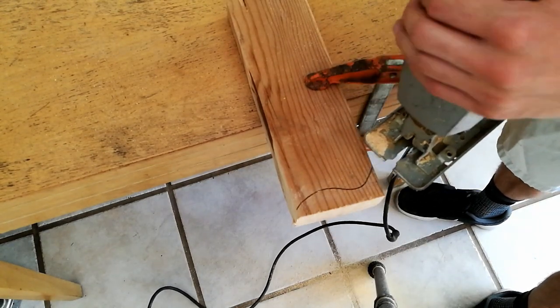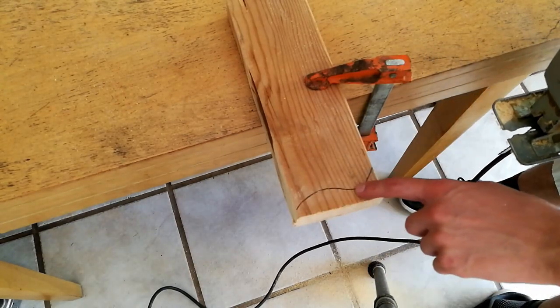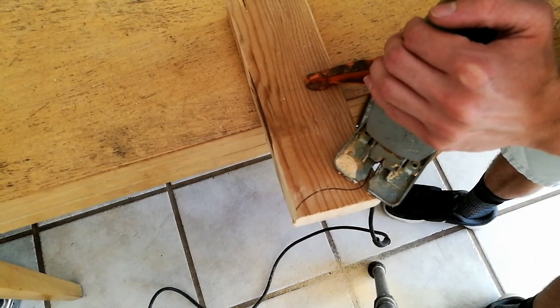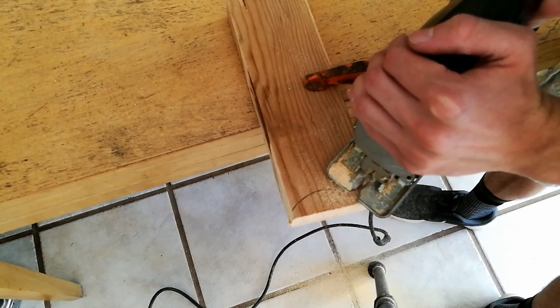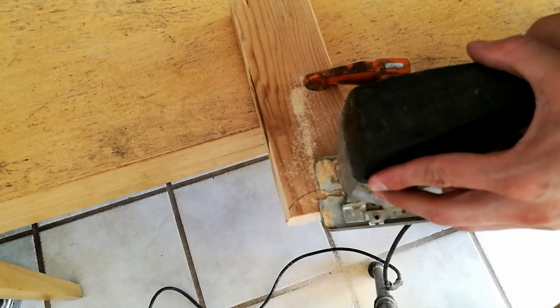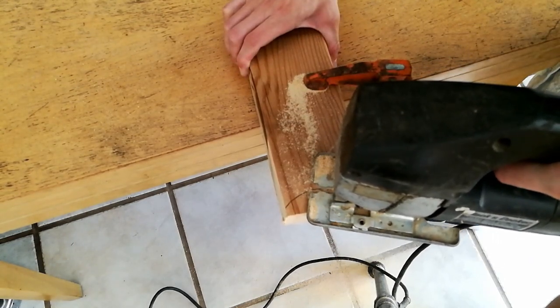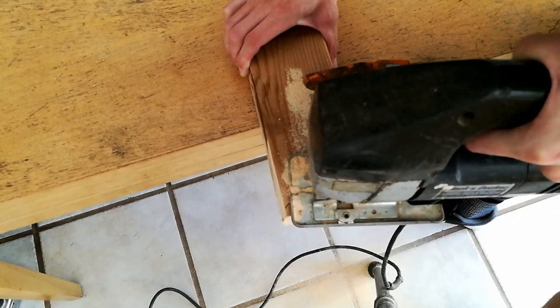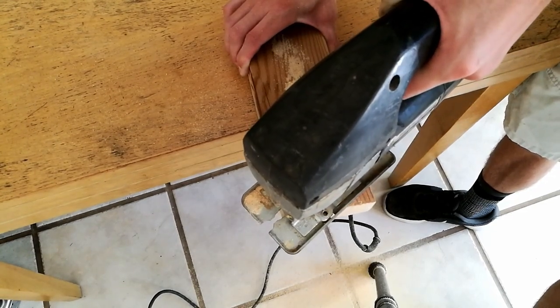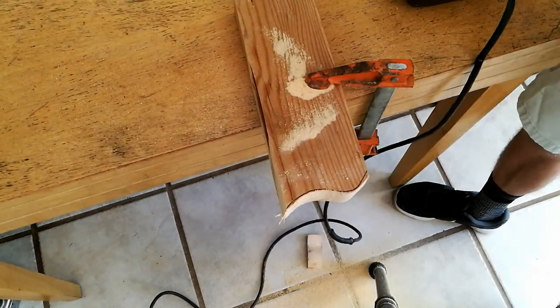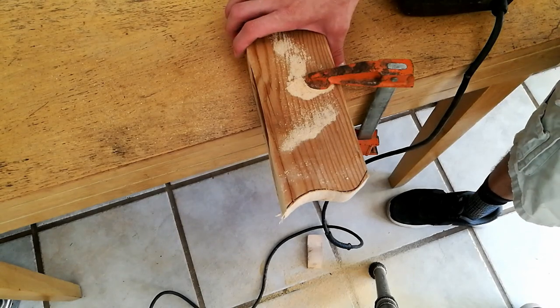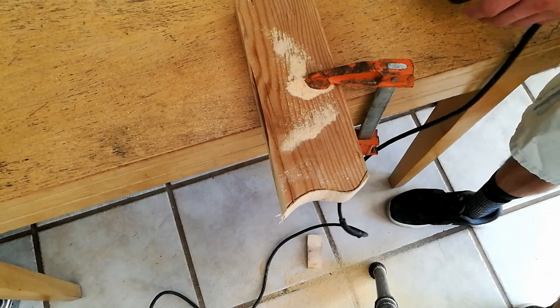So now what we're going to do is begin the cut. You want to try and save the line on the side that you're going to be finishing because you can always finish it down to the very edge of the line using sandpaper or a belt sander later on. So now we've made our cut. As you can see I preserved the line in the entire length of the cut that way we can sand it down to finish later on. As you notice I did have to place one hand on the other side of the board to stabilize it, but I made sure that I was still in control of the saw at all times.